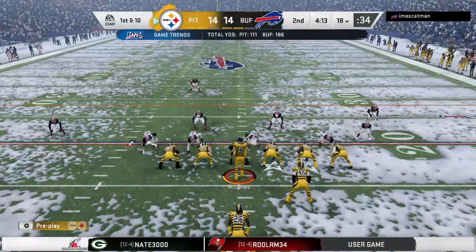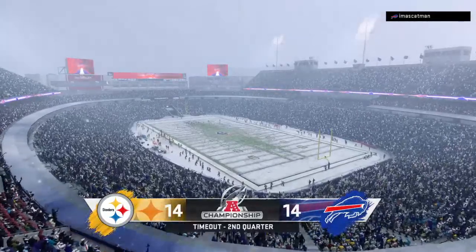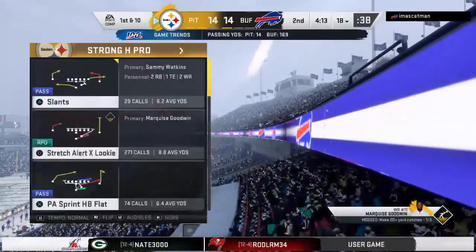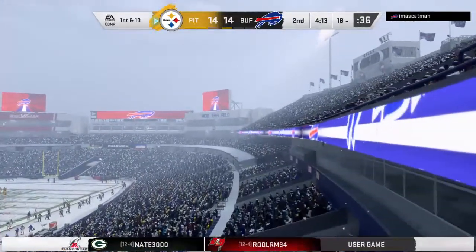The Steeler offense here about ready for their next drive. And Charles, the way touchdowns have come so fast and furious for both sides in this thing, it's starting to feel a little bit more like maybe a tennis match at a football game. Yeah, I like your description there. Maybe we're sitting in a nice royal box watching this type of a game. But let's face it, right now, the way it's going back and forth, it's going to come down to who can get a stop.